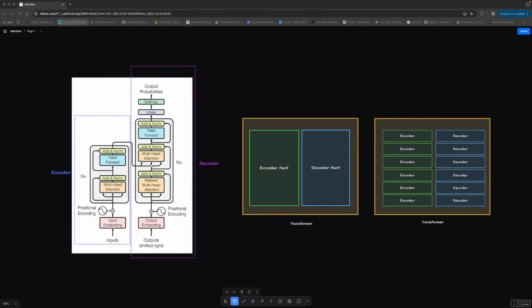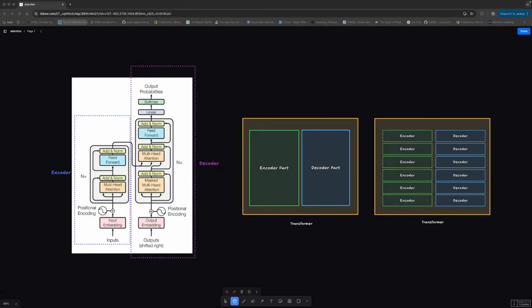Here is what we are going to do today. I have this architecture diagram on the screen, and this diagram is going to be our North Star for the entire video. We are going to go through it piece by piece, exactly the way data flows through the model. And for each piece, the pedagogy of this video will be the same. I will explain what it does intuitively, and then we immediately write the code. By the end, we will have a working transformer that you can actually train.